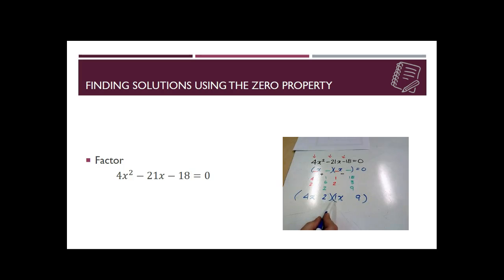So my inners now are going to multiply to 2. My outers are going to multiply to 32. So when I add those two together, again, I'm not going to get the 21 that I want. So I'm going to go back to the 6 and 3. Before I put the 6 here and the 3 there, I'm going to try to swap those around. Put a 3 here and a 6 there.